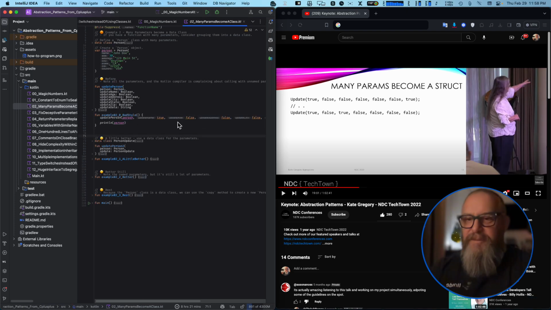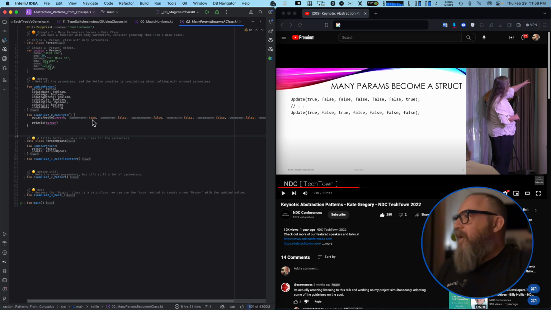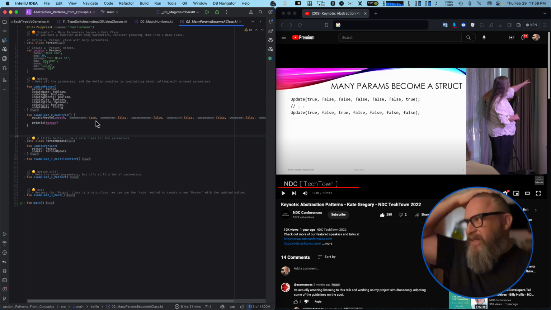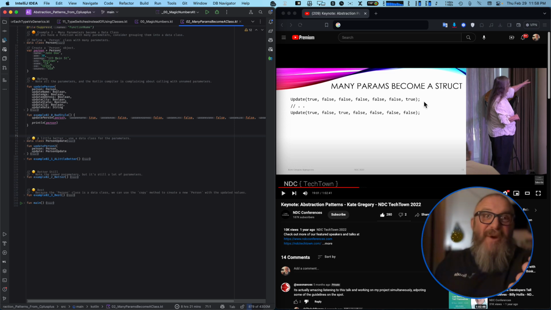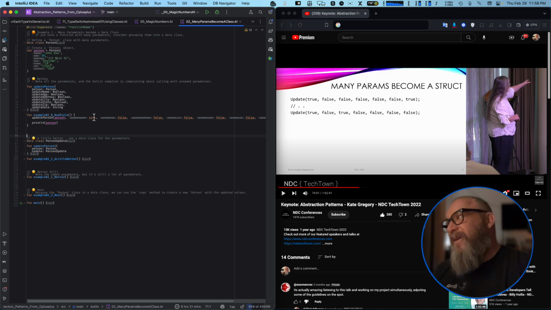All right, so she's talking about this stuff here. Now, in this IDE in Kotlin, it's actually giving you hints. The IDE is giving you hints about these names up here. I think that's on by default now, and it didn't used to be. And it would just be these strings of true, false, true, false, true, false, true. Like, you have no idea what these things are. I mean, if you have one, maybe, but you have a string of them like that. And there's so many things like this. Oh my God.